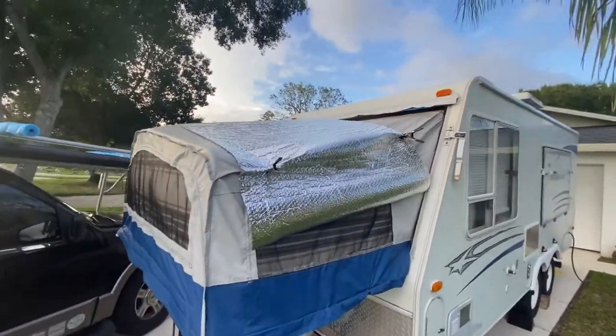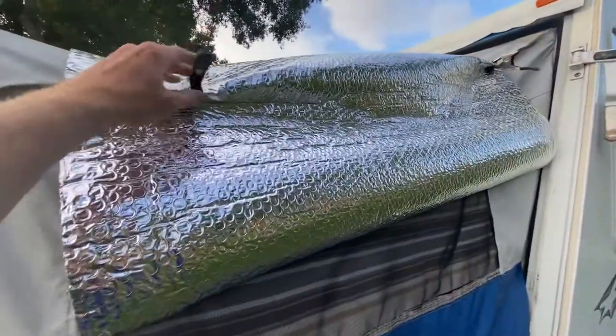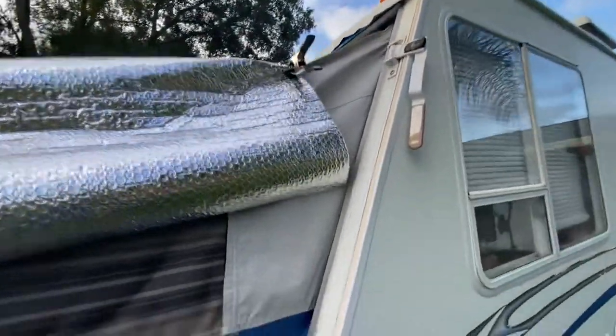There you go. I've got smaller clamps than this. That one was just real quick.